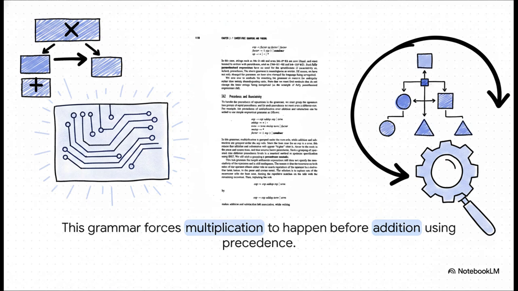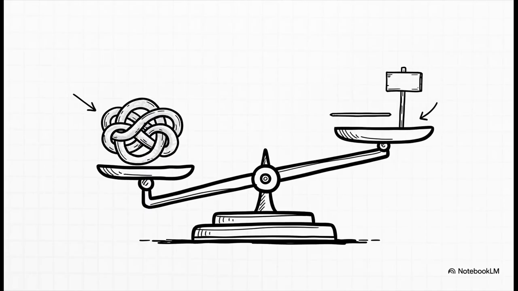And here's a great example of that first path, rewriting the grammar. To make sure we get the order of operations right, the grammar is split into different levels for expressions, terms, and factors. This structure makes it totally impossible for the parser to build a tree where addition happens before multiplication. The clarity is literally baked right into the blueprint. So which way is better? Well, there's no single right answer. It's a design trade-off. Rewriting the grammar can sometimes make it way harder for a human to read and maintain. So a lot of the time, language designers actually prefer to use a simpler, more elegant grammar and just add that one extra guiding rule to solve the few confusing cases that might pop up.